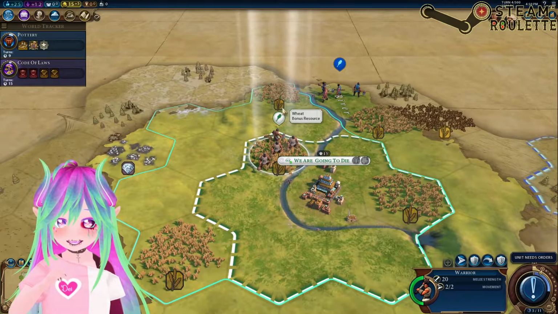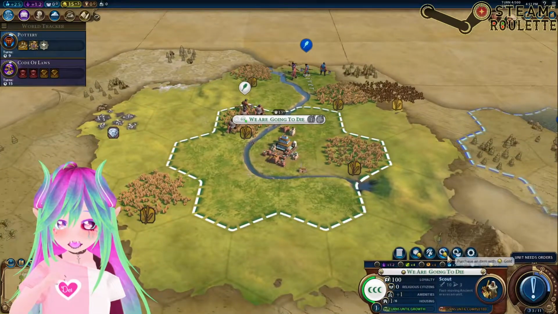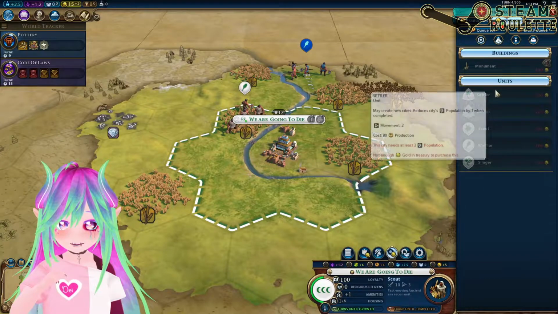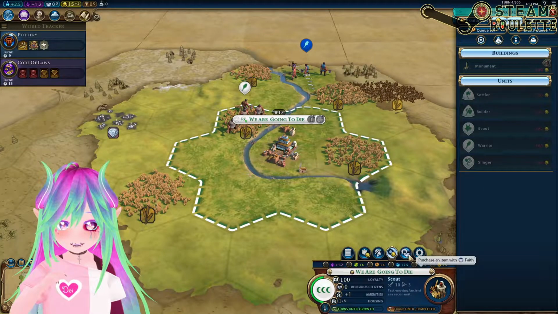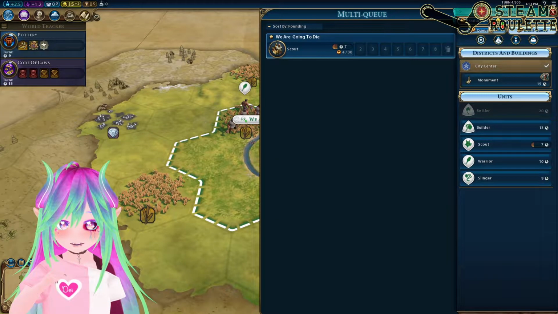I don't really know. Because I guess we could purchase tiles with gold and stuff, but how much does that cost? I don't know. Yeah, it would probably cost too much. But maybe it doesn't.